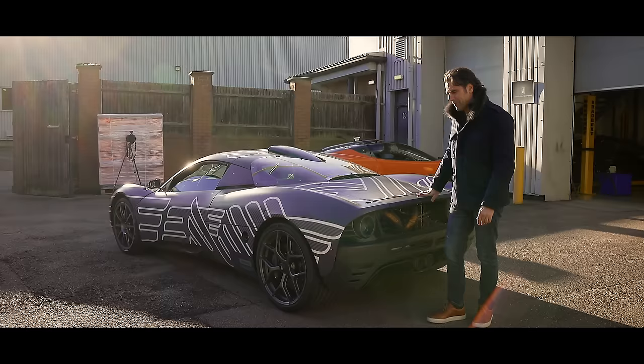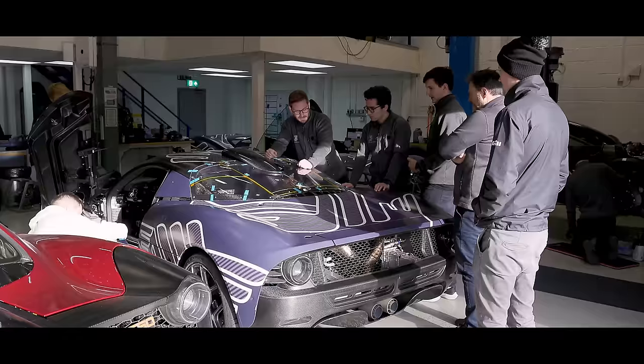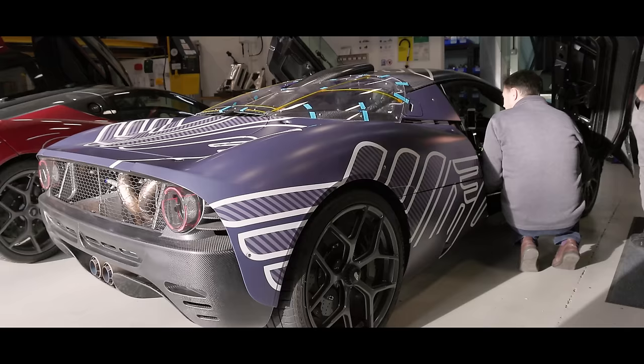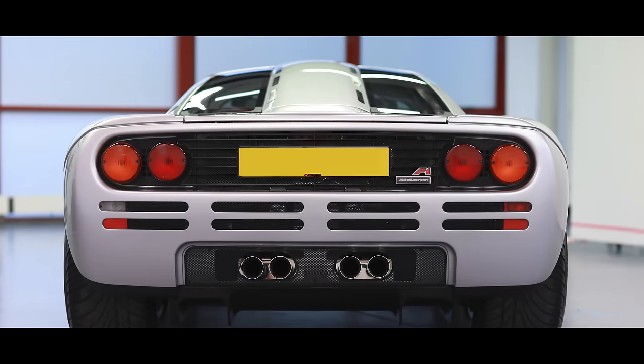I've got to go write a test report now, believe it or not, on this car and what I thought. And if I was a school teacher marking homework, some A's going out to the team that have worked so hard. There's now 3 Mule cars, and already there's one here in Millbrook, there's another 2 at different parts of the world doing different jobs already to speed up the development process of T33. I'm going to leave you with a fact, and that is that T33's power to weight ratio is pretty much the same as the McLaren F1. So it's going to go as well as it looks.